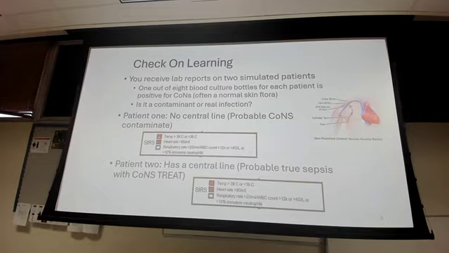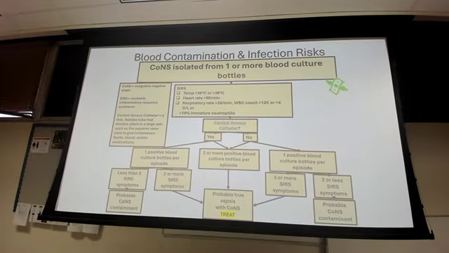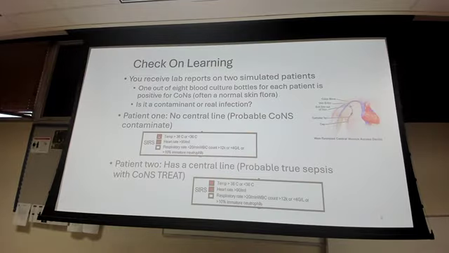But the second patient does have a central line, so if you go back and look at that and go through your algorithm, they have 2 symptoms, has a catheter, has 1 positive culture, but has less than 2, then it's a positive, okay? All right, so I probably only put 1 question, but I'll make sure to put this on the test for you, and then you all determine whether it's a contaminant or if it's an actual sepsis and needs to be treated, okay?